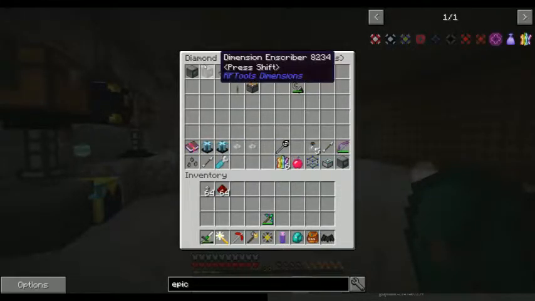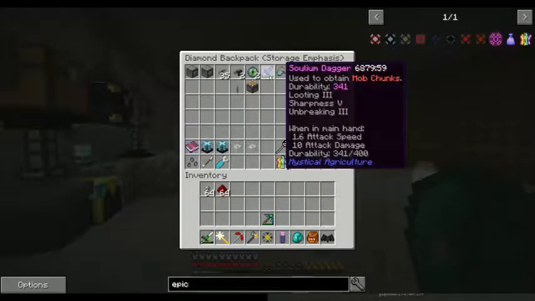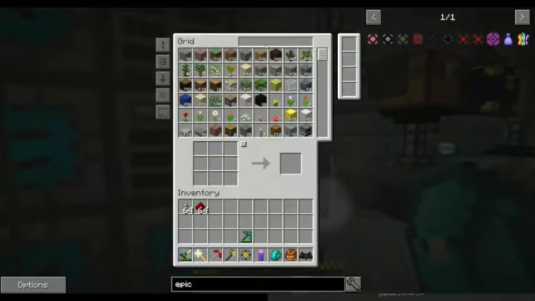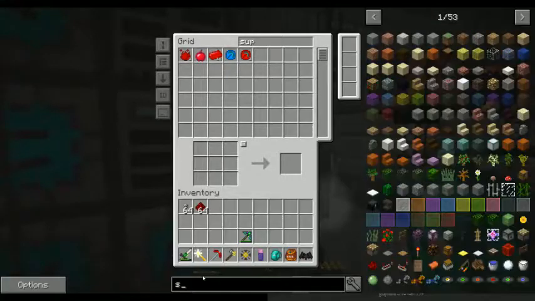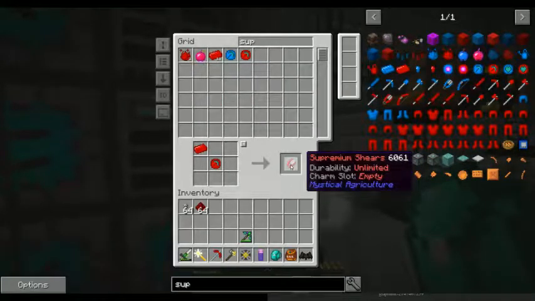Steel seed is what I was working on. Dimension editor, dimension inscriber. So I had importers right there. Soul dagger. Oh, yeah. Let me do that. Oh! I thought there were shears I could do. Oh, yeah. See? Now I can shear till the end of time. Which might actually be good.